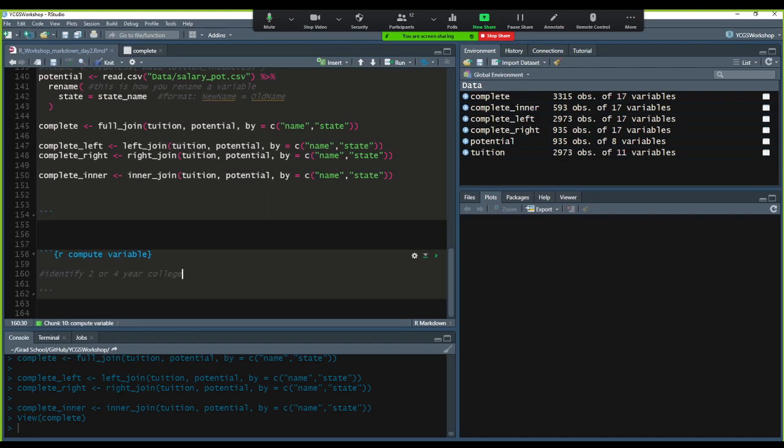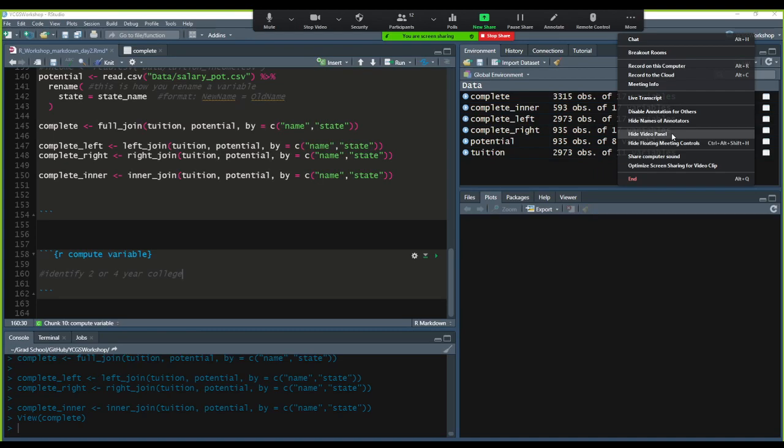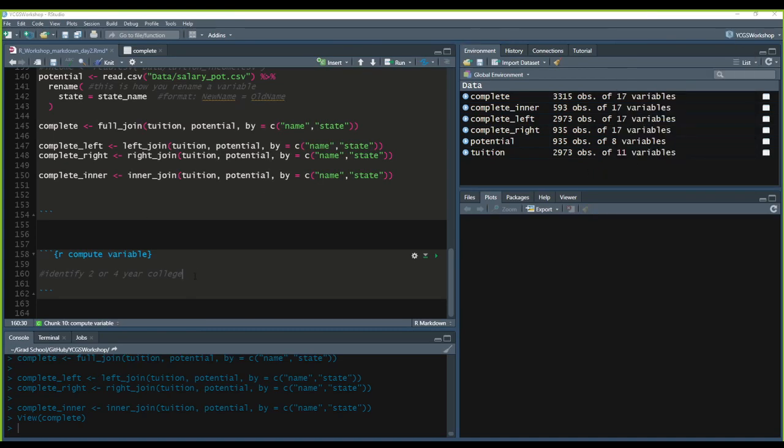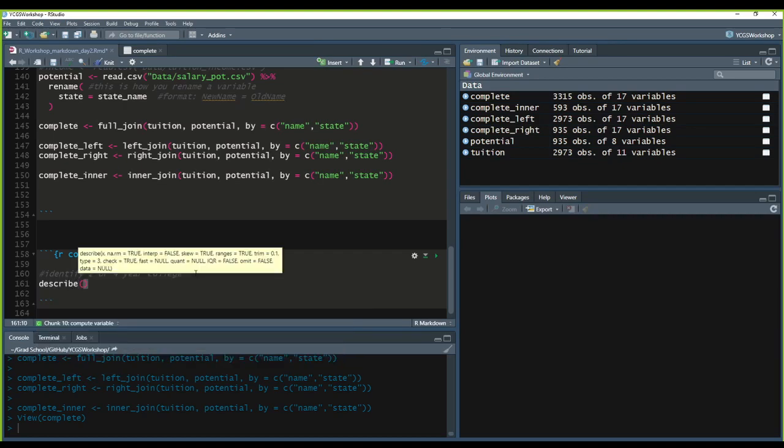If we were to look at the descriptives of this particular variable, it would probably give us back nothing, but we can take a look at what that is. We can again use the describe function from the psych package, and instead of getting a descriptives table for every single variable, we only want it for one.